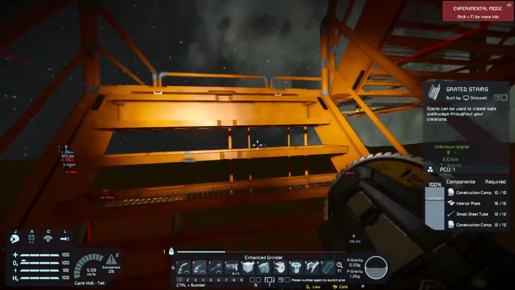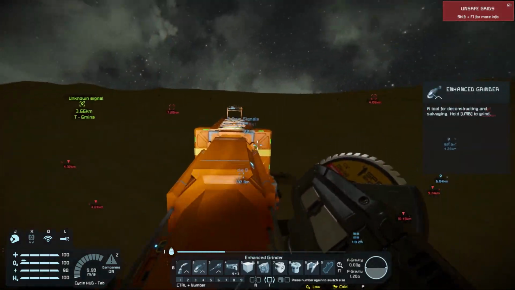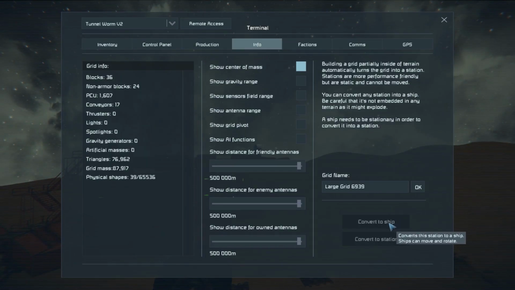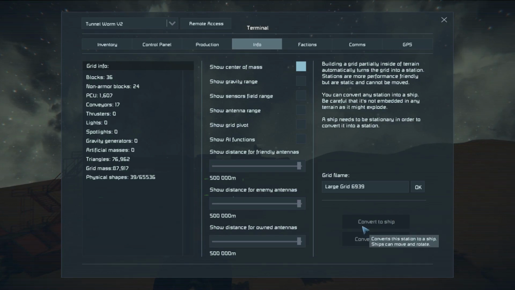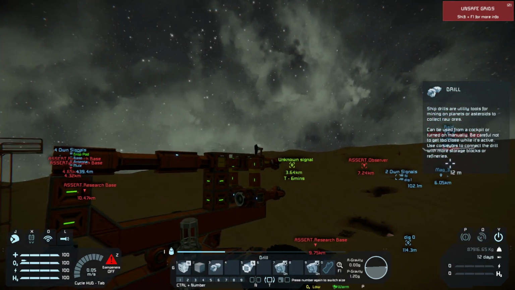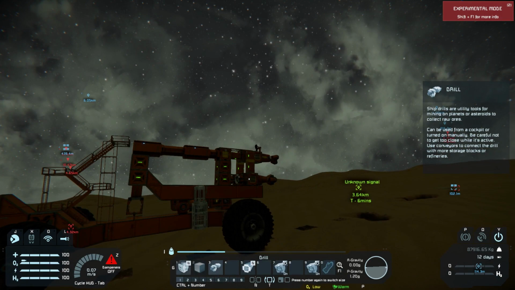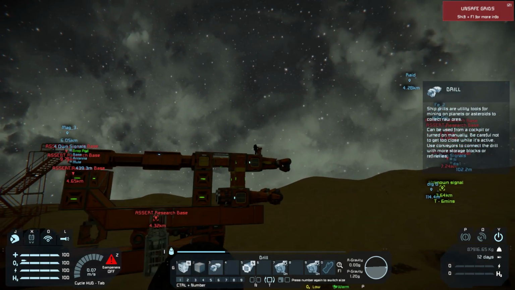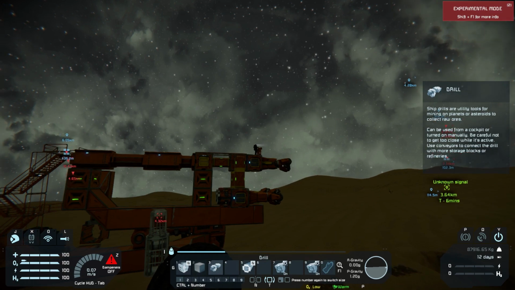Oh, wait, has it been configured as a station maybe? That could be the other reason. Just check the info here. No, it says ship, large grid. Converts to can rotate, but that's, yeah, that's okay. The only thing I can think of is that staircase. Oh, it's moved. It has moved a bit there.